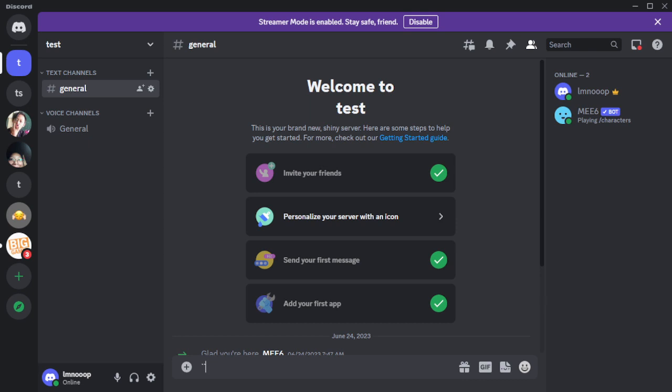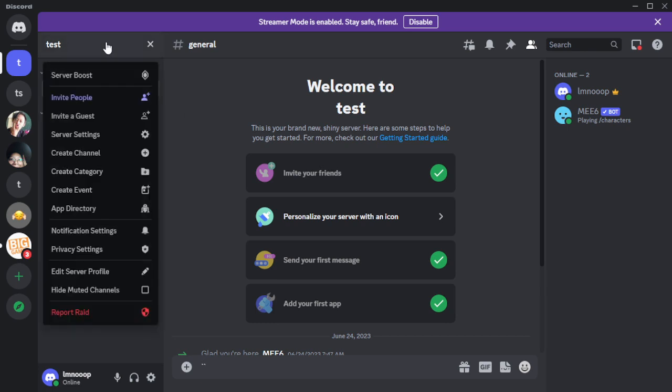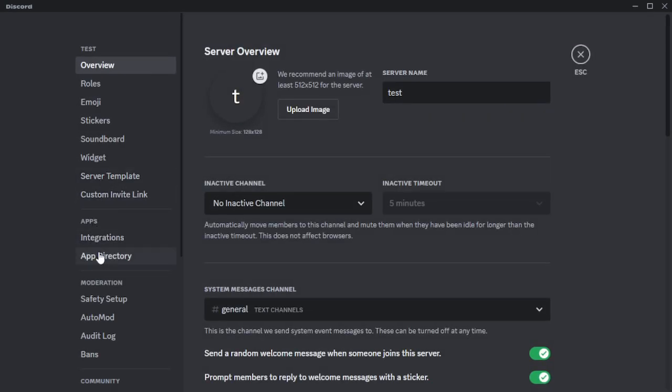To set up Clyde, server admins will see a channel notice informing them that Clyde is coming to their server. Once they receive this notice, admins may choose to disable Clyde from their server before or after Clyde arrives for server members to use it, from the server settings right here on the test part. And then we'll go to the integrations under the apps right here.